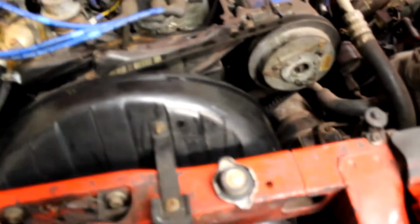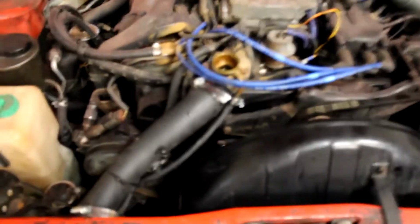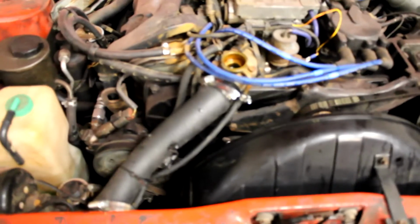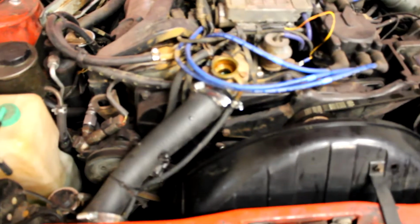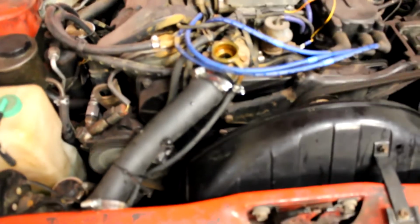So sorry I lied to you guys about time lapsing this. I didn't time lapse it. But what we're going to do is go ahead and crank this thing up, which hasn't been cranked up in a good long while. We put coolant in there. All right, G, go ahead and crank it. It should fire right up. There you go. Perfect. Holy shit, that thing's so quiet.